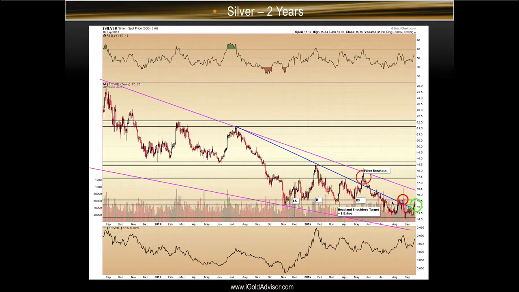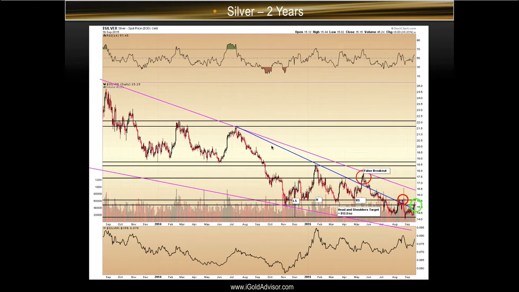Zooming in here to the 2-year time frame, you can see now we're magnifying at one level, so our long-term trend lines become this magenta. That corresponded to the primary downturn trend lines from the previous chart. And you can see this mini head and shoulders pattern that we're still looking to see if that reaches around $12.50 an ounce.